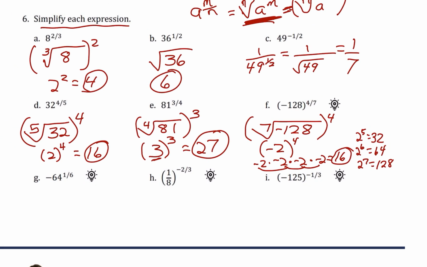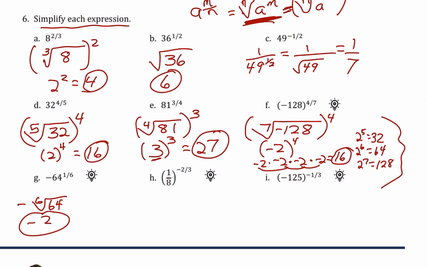Okay, we're on our last row, and it looks like they are all light bulb problems, but no problem. We will handle this. Okay, this time, notice that the negative sign is not being raised to the 1/6 power. Very different than F, where the negative sign was in the parentheses. So what we're going to do here is just leave that negative off to the left because it's not part of what's being raised to the 1/6. And then we're going to say the 6th root of 64. Okay, the negative is out to the outside. We already know from what we did over here that the 6th root of 64 is simply going to be 2 again. So our final answer is -2.